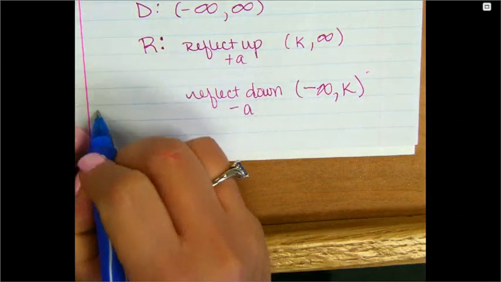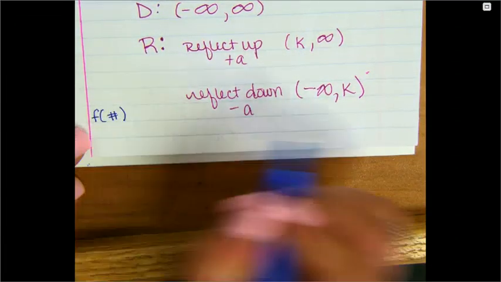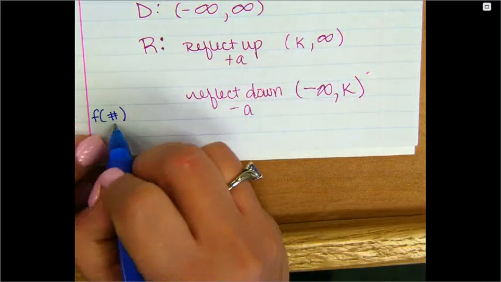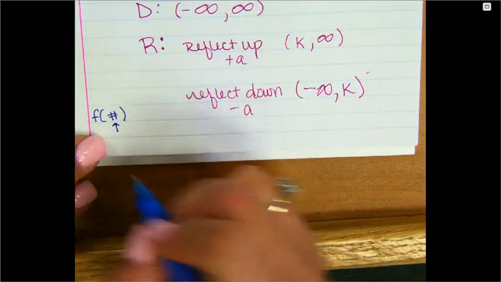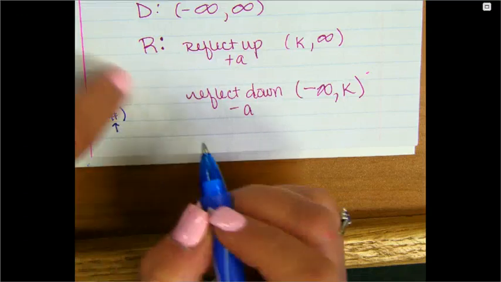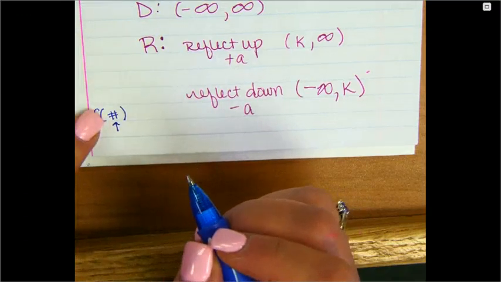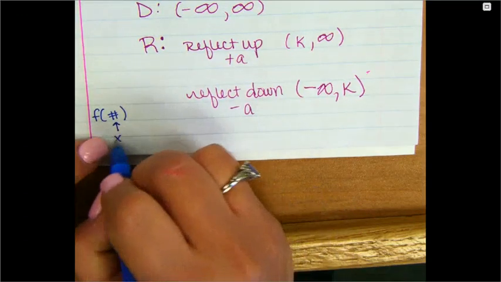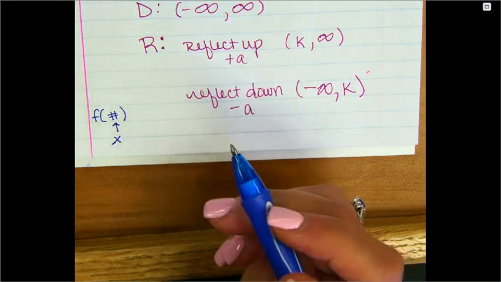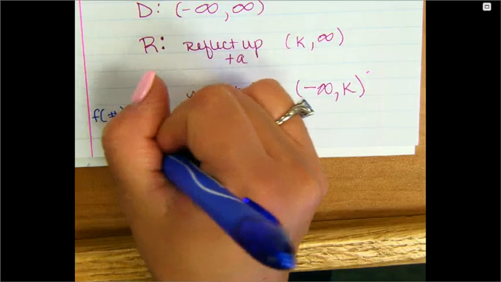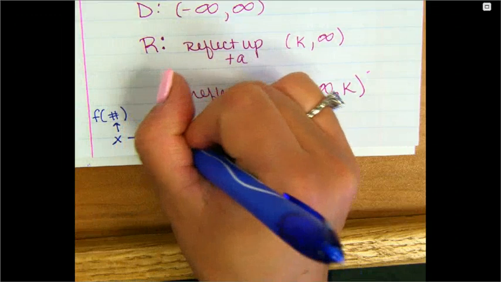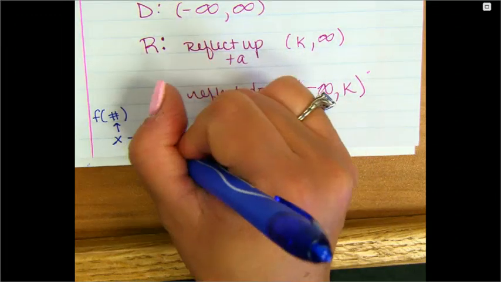We did this already. What does it mean to be f of x? What does the number here mean? This is what? The whole thing is y, but what is just the inside? The inside is just x, right? The inside is just x. This means find y on the graph.